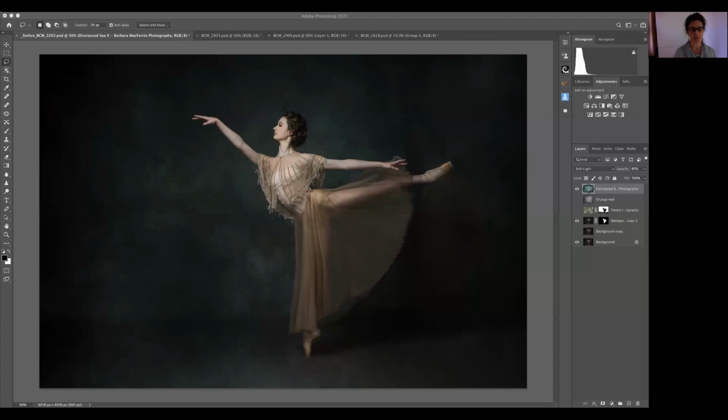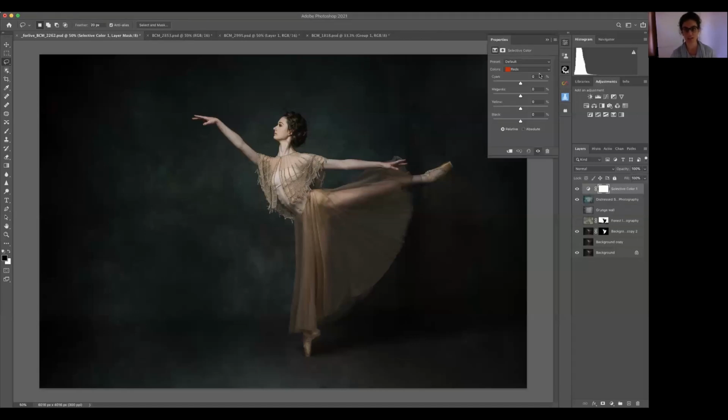So if you use Exposure software to color tone, or even your own color toning with selective color, you can go in here and play with your colors. In this case, because my texture was a little green, it gave it a little bit of a green cast.